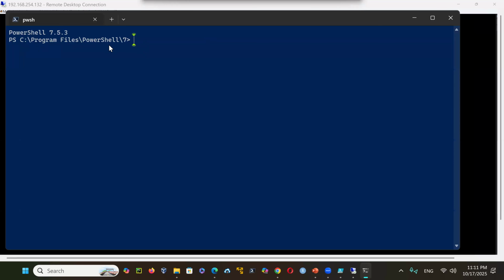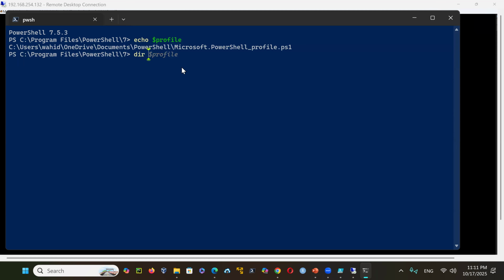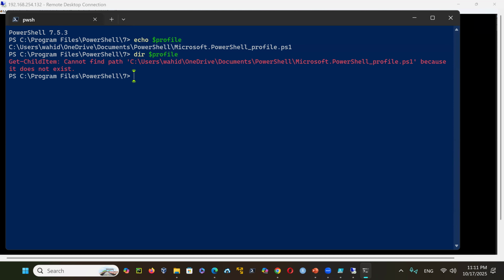I come back here because that $profile does not exist. The difference between Linux and PowerShell is not much. But on Linux, you have a .bashrc if you're using bash, and .kshrc if you're using Korn shell, and if you're using zsh it is .zshrc, and on PowerShell it is one variable called $profile. Echo $profile. So this file, if I just do dir of it, $profile, does not exist. So I'm going to create that one with the alias.